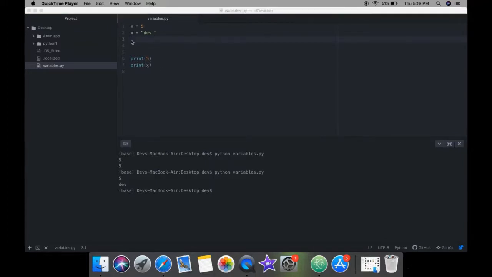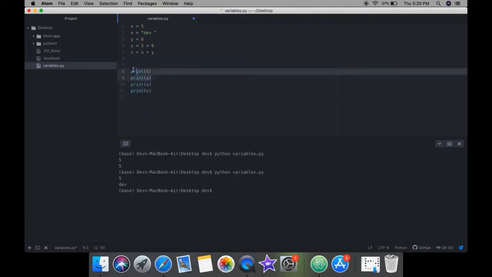And one more thing: if you have y = 6 and you want to print the sum of 5 and 6, then you can either write 5 + 6, or we can take another variable, c = x + y, and then print z and print c.